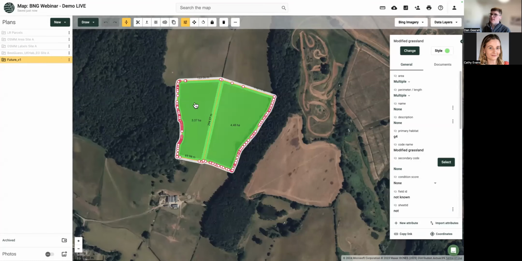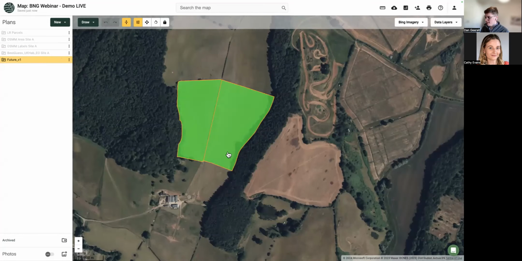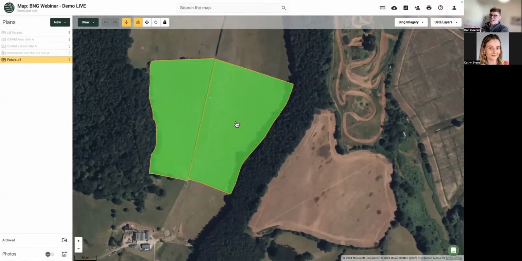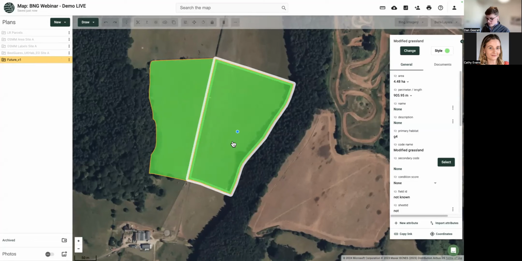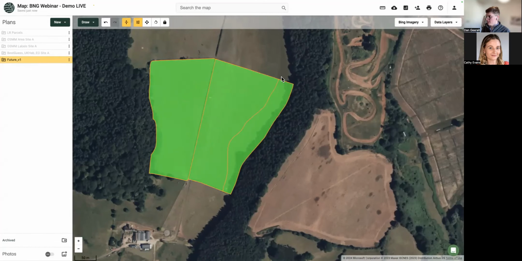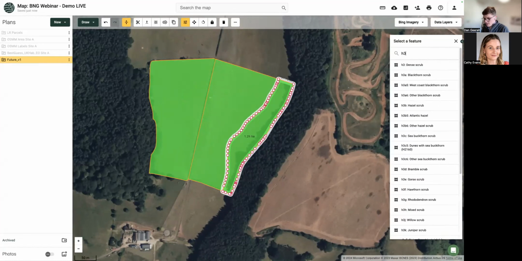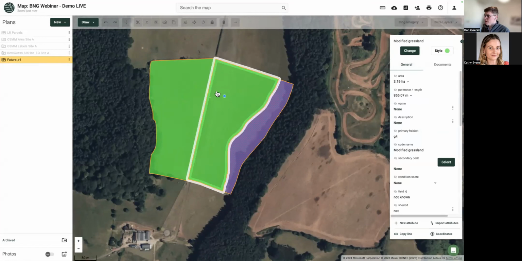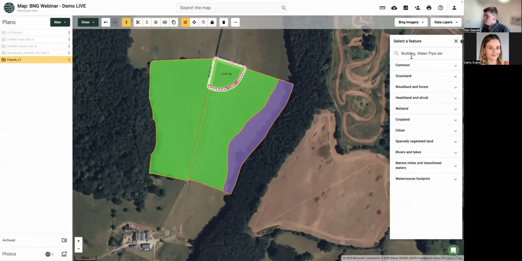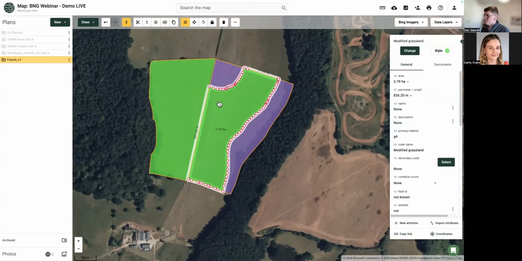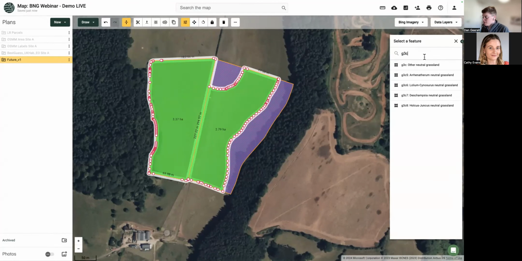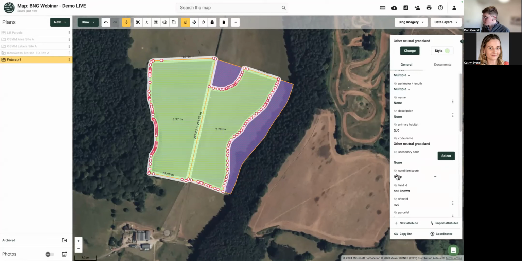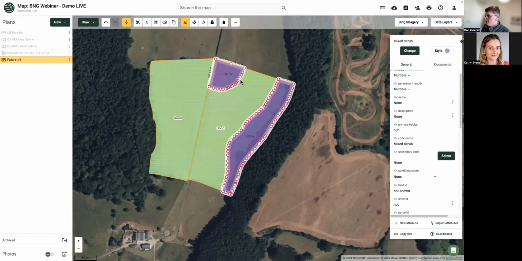So by bringing that over, I'm saying that this is my focus area for my biodiversity net gain system, and I can now draw these to what I want them to become. So for example, I can let the corridor around the edge maybe scrub over, so I can assign those a scrub code. I can say with the rest of this, I'm going to maybe do a bit more of a scrubby corner in here. And again, this is just me making things up. And for these, I'm going to try and turn them into a neutral grassland. Okay. My target condition, I'm going to turn to good. I want these to be good condition. And then the scrub, I'm going to leave as blank just to show you what the tool does.